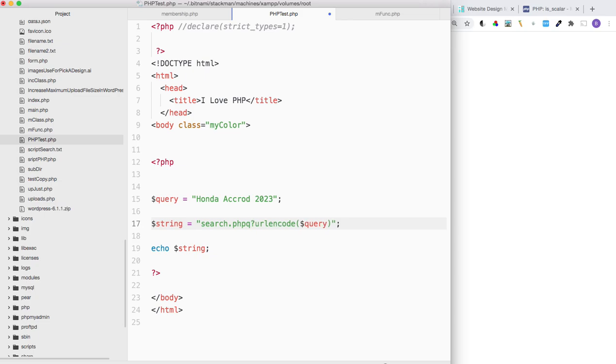Bear with me, man. That's your equal sign. Then you're going to say query, then we're going to say that, then we're going to put it like that, because I want the translation, not the actual. Let me see. Search. Let's save it.